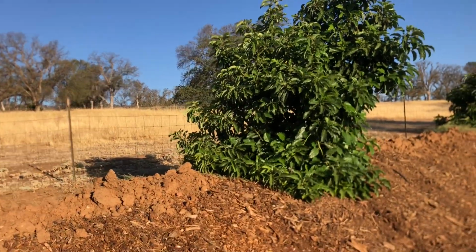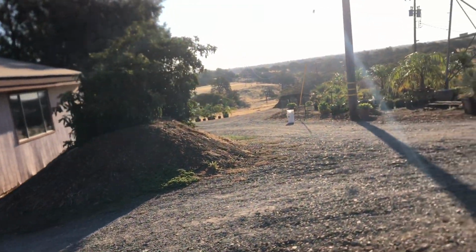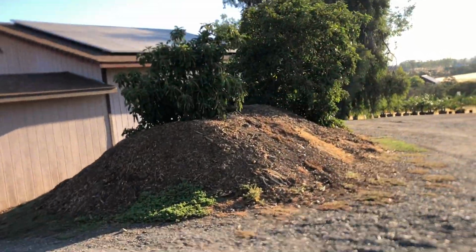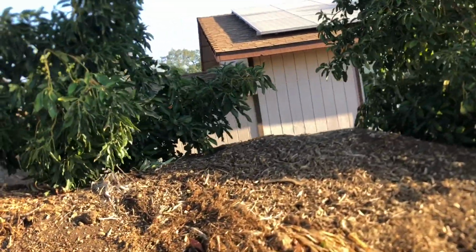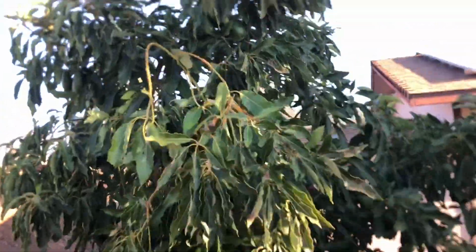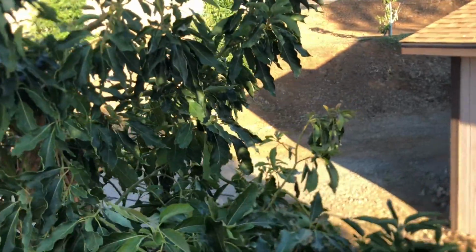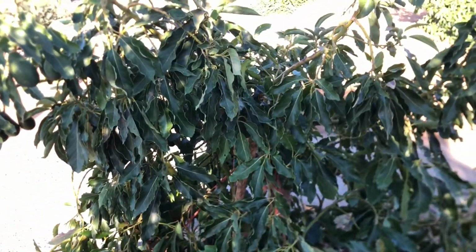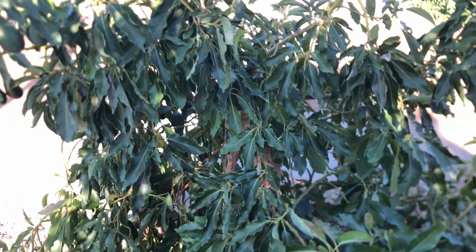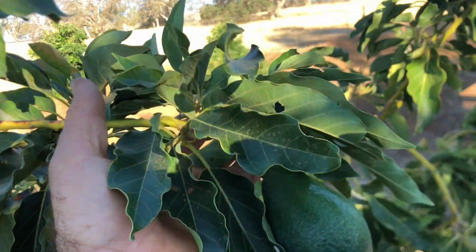But the amazing thing is that once they do get established, how well they do. And I was tripping out a little bit yesterday because it had to have been, I don't have a temp gauge here, but it had to have been 105, 106, 107. And I was looking at this poor little avocado right here. He was wilting so badly. And I'm like, I should probably give him some water. Then I didn't. I have a guy, Manuel, who works here all week, and he usually waters the trees really well. But I thought it would wilt until he came tomorrow. But look, it didn't. Just overnight, the coolness of the night allowed the foliage to stand back up and be happy again.